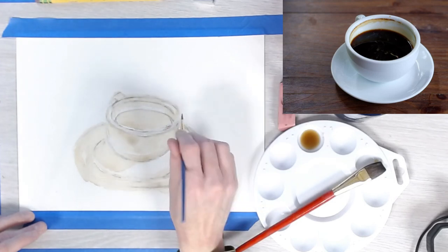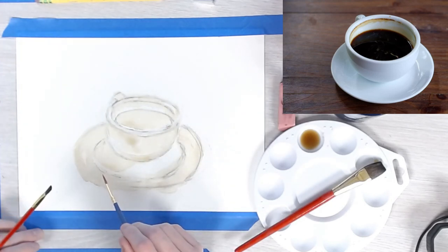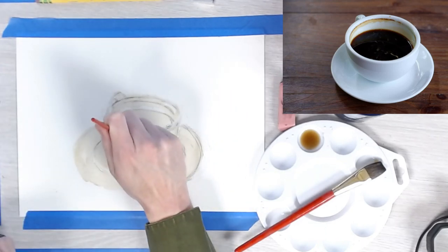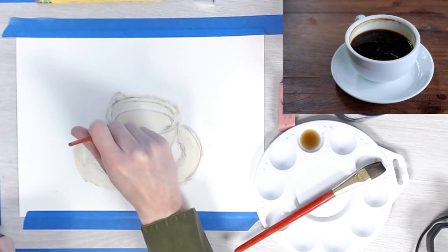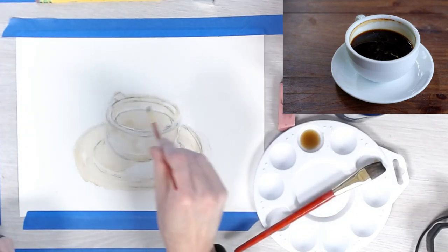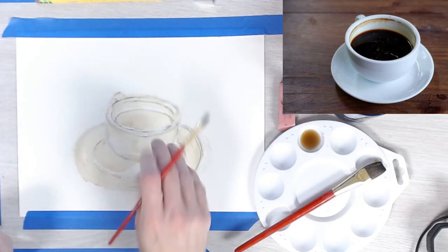Yes, for those of you who are just joining in, we are painting with coffee. And the idea with painting with coffee is it's basically a waiting game. You put down a wash or a flat color with the coffee, and then you wait for it to dry and go over it again. And it just takes a little bit of time, that's all.